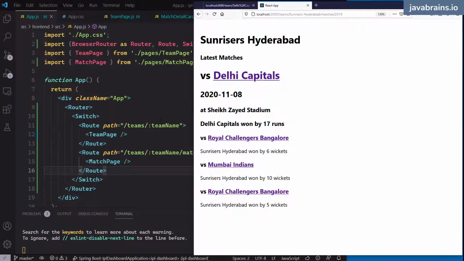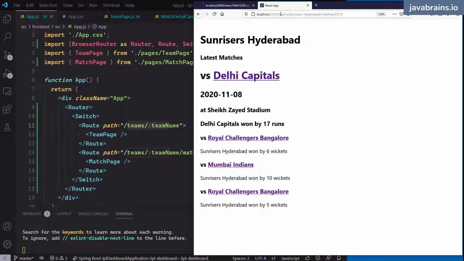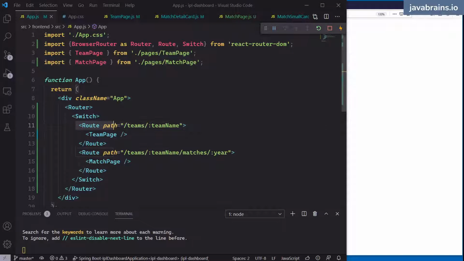Well, the reason for that is because switch basically picks the first thing that matches, and it's matched this guy, okay? And it hasn't matched this guy because team/team name is available in the URL, right? So it doesn't care if it has matches/whatever else. It just picks it up and says, okay, this matches, so it is going to show team page. So in order to solve the problem, what you need to do is move this at the top, okay? It has to match this if this whole thing matches. If not, then it can go over here.